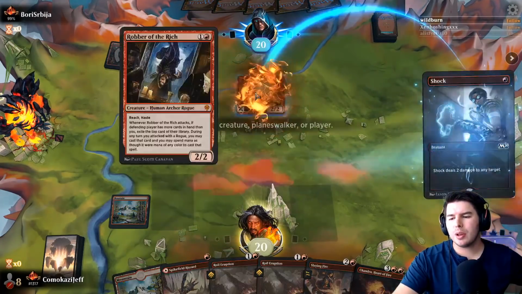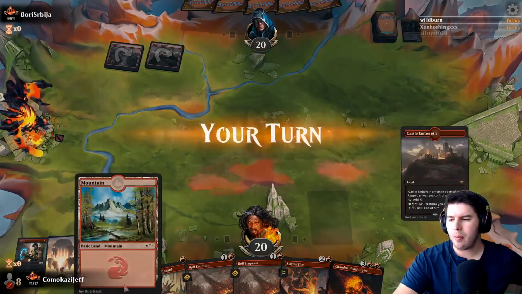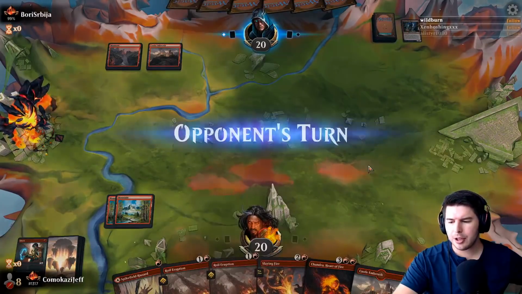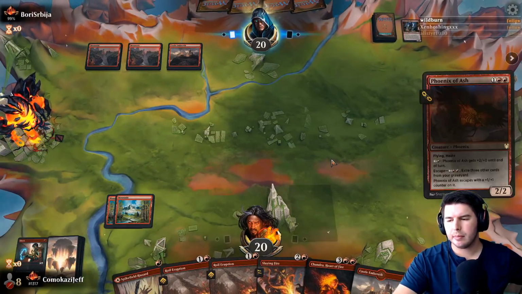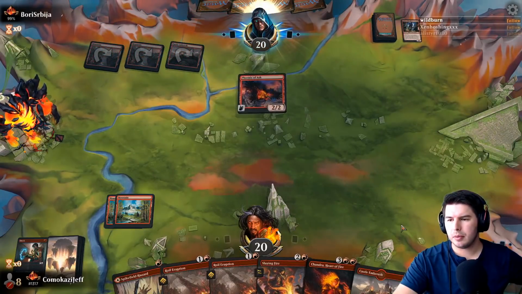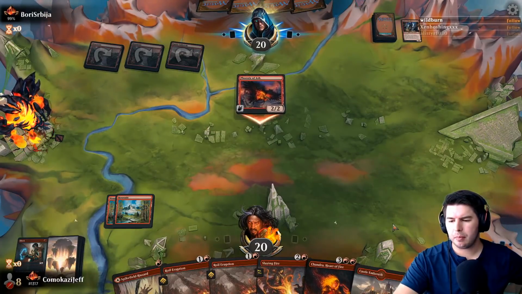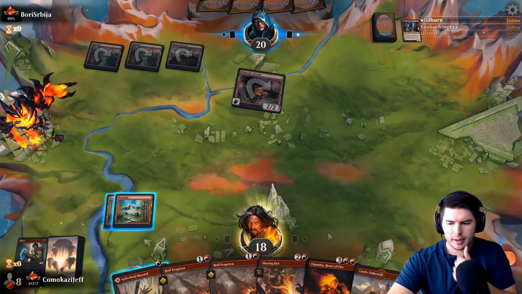Robber the Rich is one of the cards we will kill instead of going face. All right, pass the turn. Oh, this is only sorcery speed. Crap. My bad. All right, down to 18.